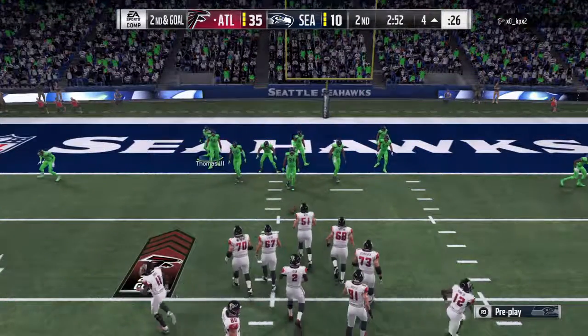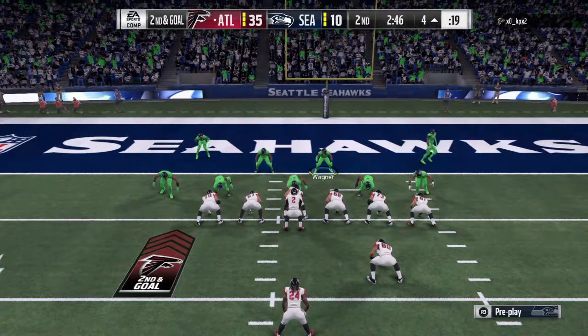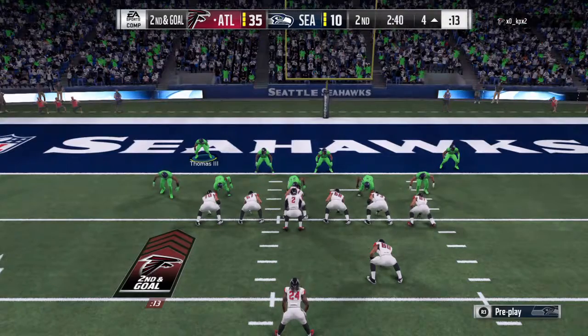And on that play, they were able to make the stop. And you knew they were going to go to him to try to get that 4th. And why wouldn't they? It's not just getting the 4th. He's the hot hand, so to speak, right? The hot feet in this situation. And he knows how to find the end zone. That time, he just didn't get there.